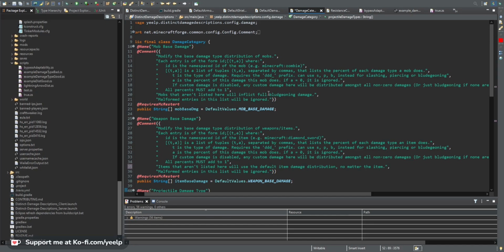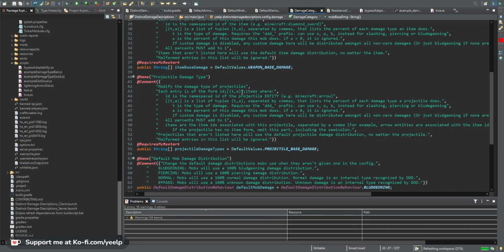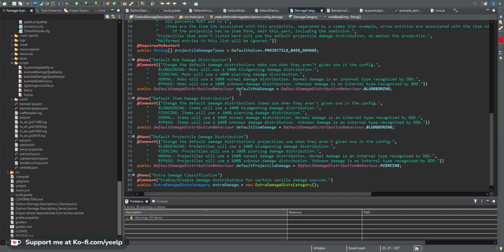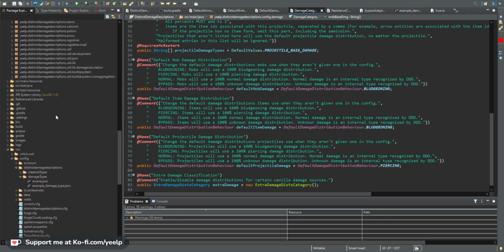Mobs that aren't listed here, we'll use the default mob damage distribution. Okie dokie.